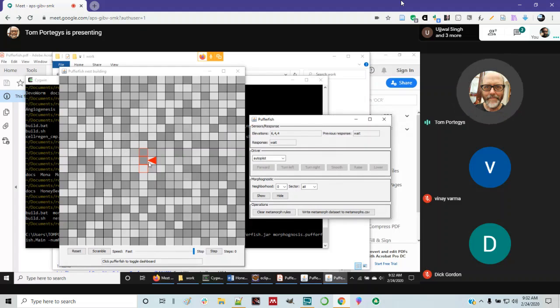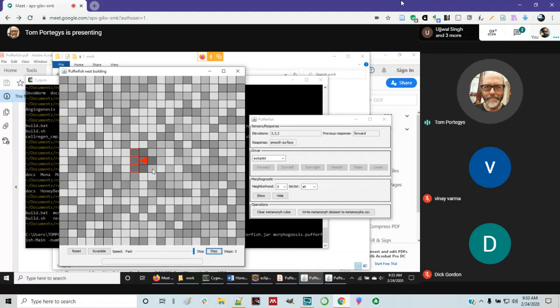Okay, so this red triangle in the middle is the fish. And the fish can actually see the elevations. This fish wants to scrape out the elevations to get them all looking like that round nest. You see it sees three cells in front of it, and it's elevation 644, and that's what it's looking at. And then it's responding with wait, just sitting here for now. It also uses the previous response. It turns out it's good to know what your previous response is to determine what your next response is. So let's have it step along here, and we'll let it go a little bit.